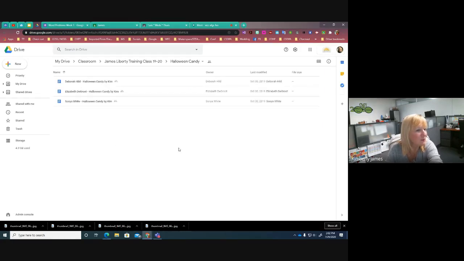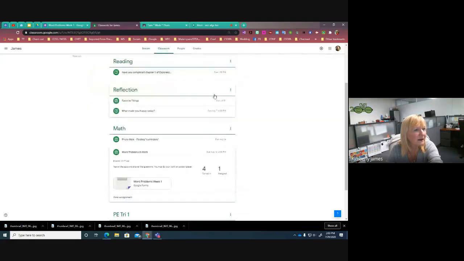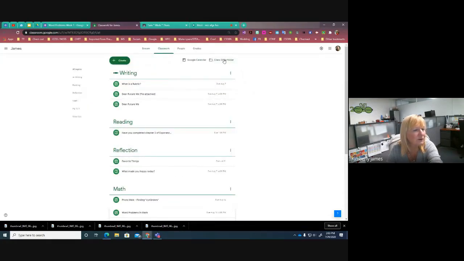This is going to be handy when next May we have open house and you want to print something when you were distance teaching in September. This is where you're going to find them. You can also find, it's important to understand the organization. If you see this thread, you went from your drive into the classroom folder, into the name of a classroom, into the assignment. There's one other way to get there. Under classwork, at the top of the page, class drive folder.